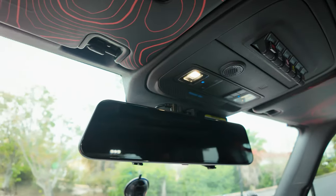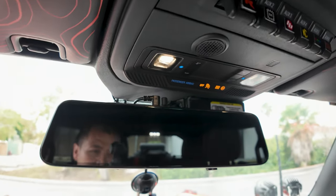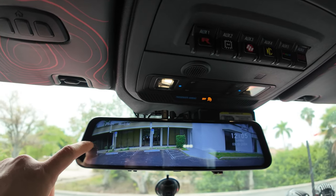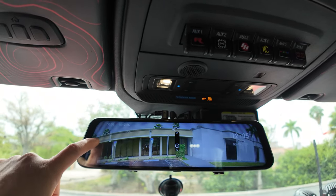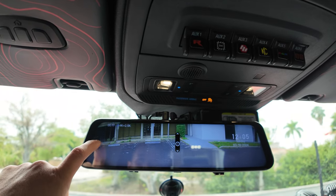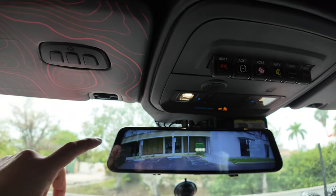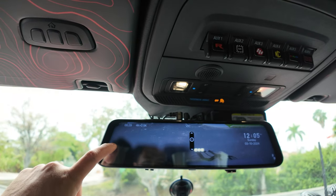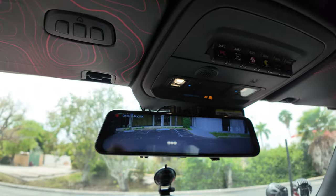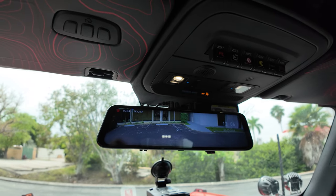If you guys didn't know, what seems like a normal mirror — you can see back there how my view is obstructed — it's actually a fully digital mirror like we have in our Defender. So you can see right there I have a good view of what's behind me. If I scroll up on this side of the screen I can adjust the rear view camera to go up or down, and I can actually go as far as seeing my tire. If we scroll up on this side I can zoom in and zoom right out. I've trailered with this vehicle before so I could check my trailer and see right above it. This really is one of those upgrades you do and enjoy each time you get in the vehicle, but I just want to give you guys a few tips when installing this.